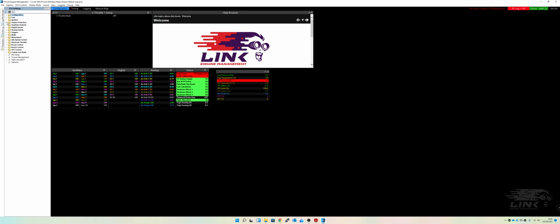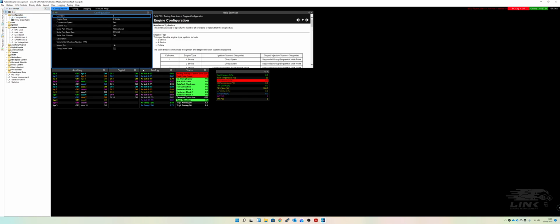So now you can start going through and checking everything and seeing exactly what it is they've got set up for you there. All right, but that's really nice and simple. It literally is as easy as that. That's how you would open up a set from there. So again, I would recommend that if somebody sends you a map, yes, you can load it. If you're looking to get the base map just to have the physical ignition and fuel tables, etc., just make sure that they are going to be relevant for you.